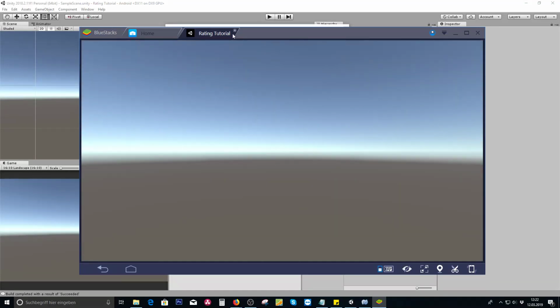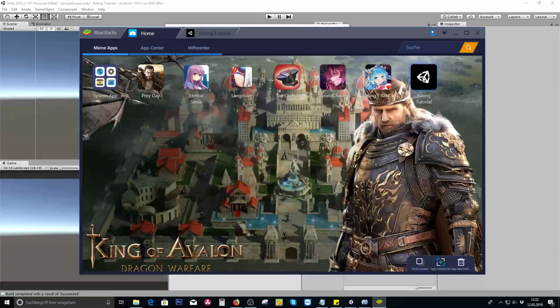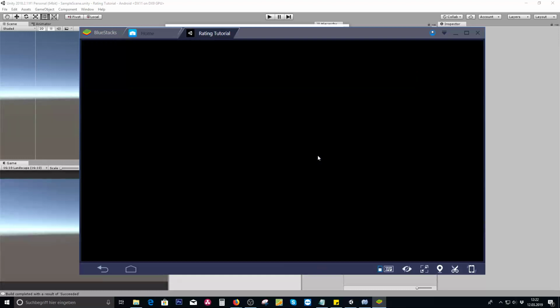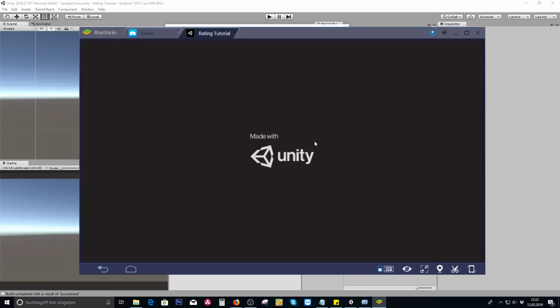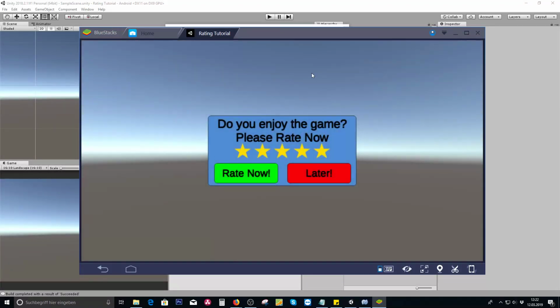So this is the second time. And now I try to start it again, maybe it crashes again. Yeah, there we go. Crashes another time. And now we are in the third one, meaning we are now at 0 in our player prefs. So what does it mean? This panel is now showing up. The Rate Now button is possible to press, as well as the Later one.